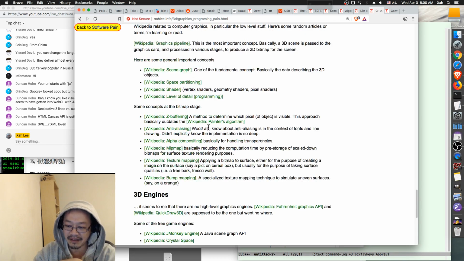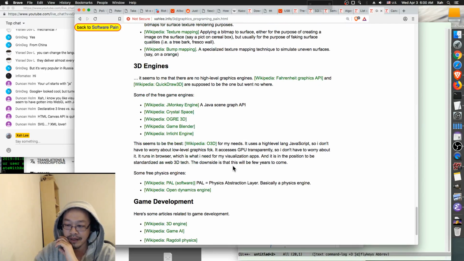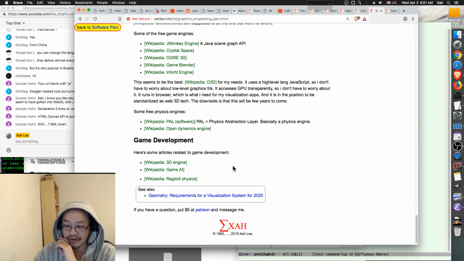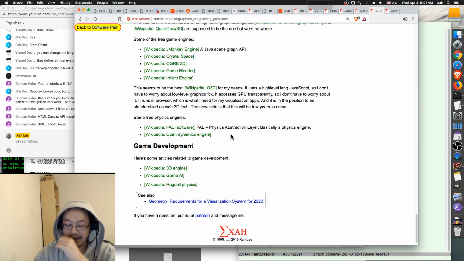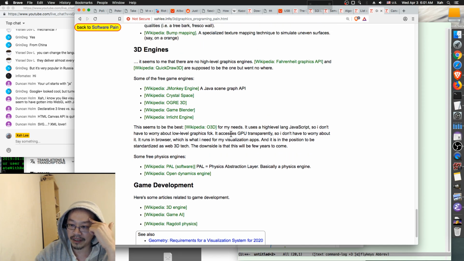It is an extremely complex bunch of things. To this day, I still don't know a thing about a game engine, for example, or how you actually do OpenGL.